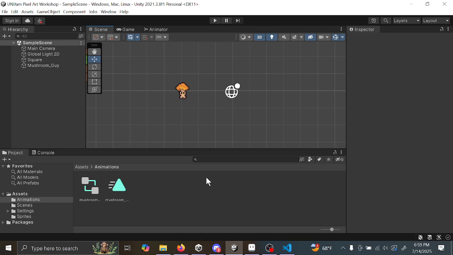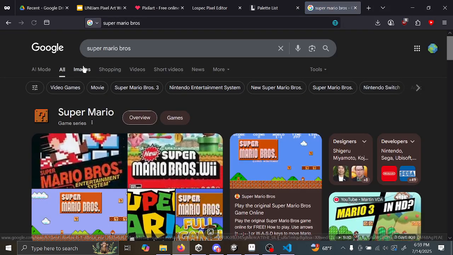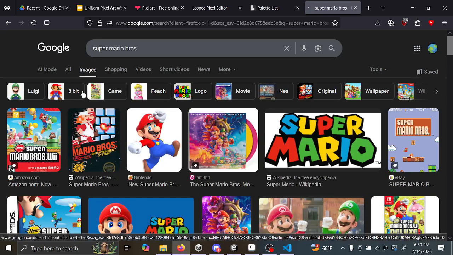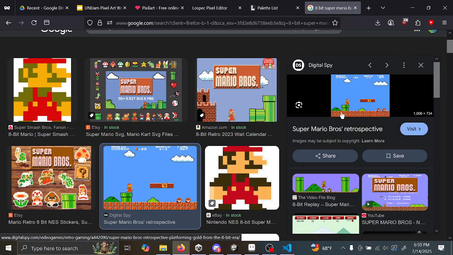Okay, so next I'm gonna do a tile map, and tile maps are like, I'm gonna pull out the Super Mario Bros. example. So like these, oh, just give me the original. Okay, yeah, like this, right? You see how these are all tiles? Each of these occupies a point in space, and then you can place these tiles manually. Unity makes it really, really super nice to do tile maps.